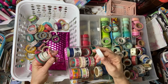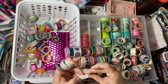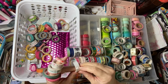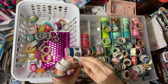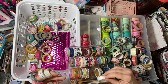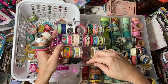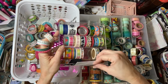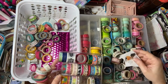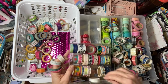Here is white tape. Now, I'm going to keep this. I'm not very good about using it, but I'm going to keep it. It is enough, although it's shiny, I think, to cover up stuff like in my planner. I think I'm going to remember that it's there. You know why? Because some of the stuff I have is blocking my tape. I have little things in here. Okay, so I'll put those somewhere else.